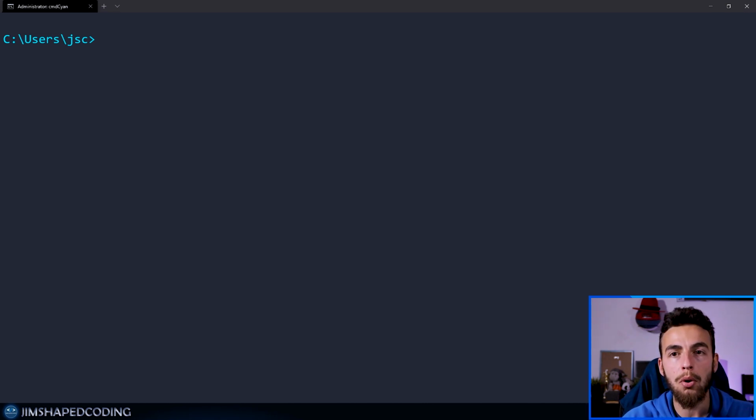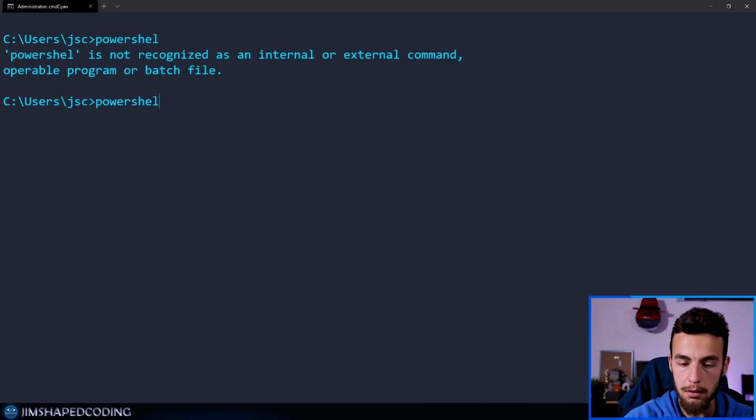So before you open your CMD, please be sure that you click on run as administrator, because otherwise the commands that I'm going to show now might not function properly. So now I'm going to go inside PowerShell, which is basically a more robust and advanced command line utility that comes with Windows. So I'm going to say here PowerShell like that.